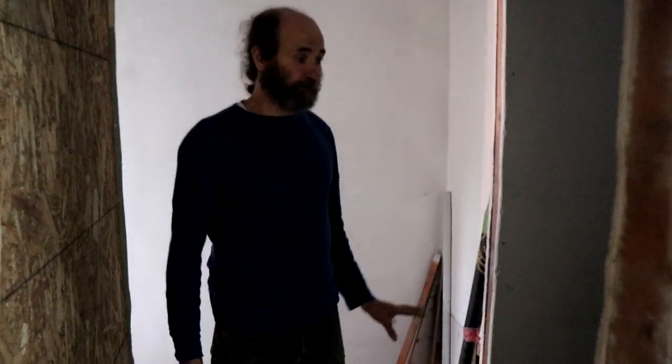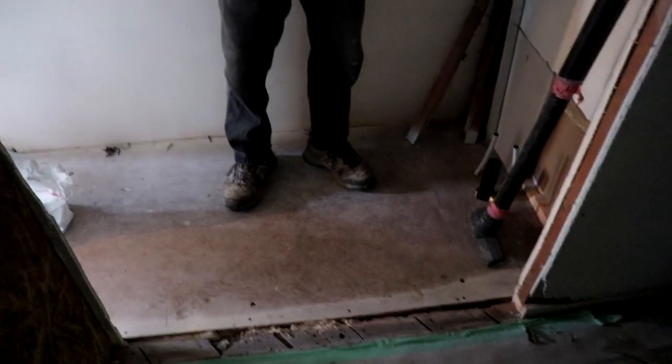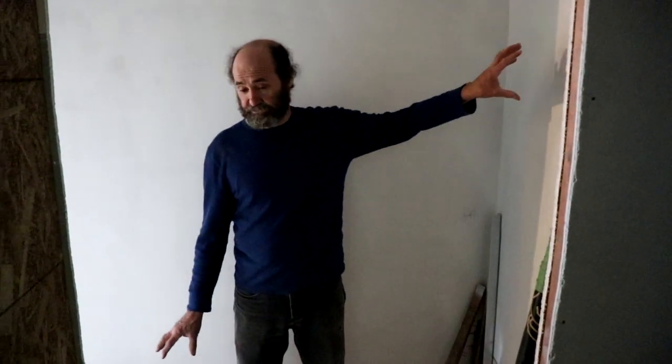Yeah, this one here is gonna be our new bathroom for the master bedroom. This used to be the hallway. To save some space, we're just gonna put a shower here, about a 36 inch shower on this corner. And here used to be the stairs that were going down. We just use this space for the sink and toilet. And on the other side as well, there is a closet.